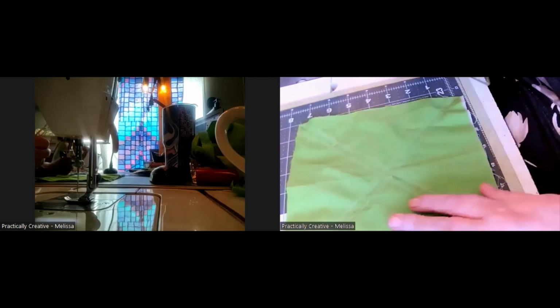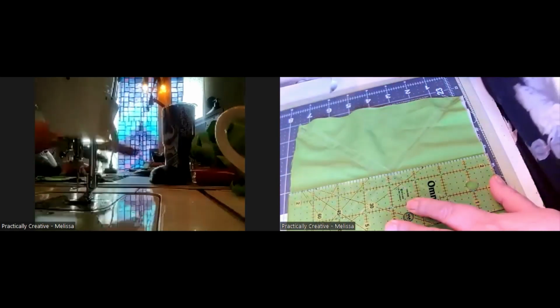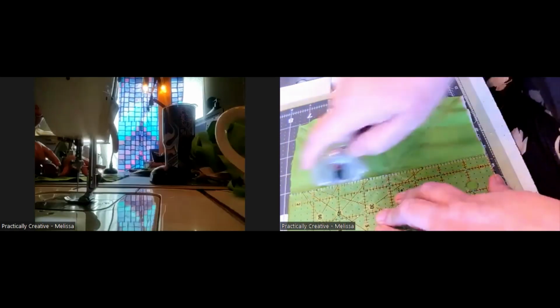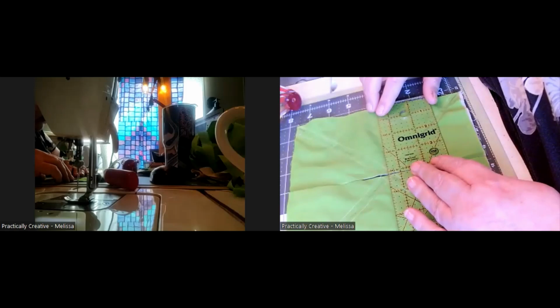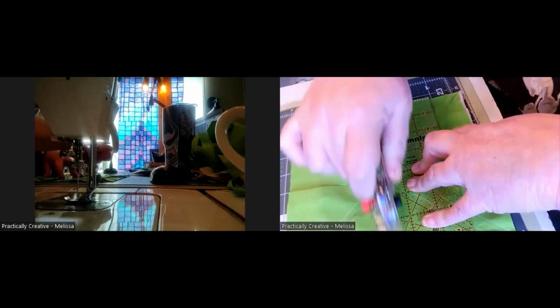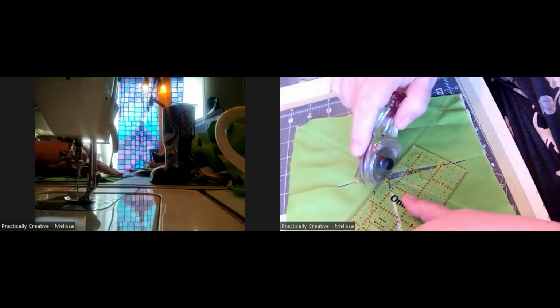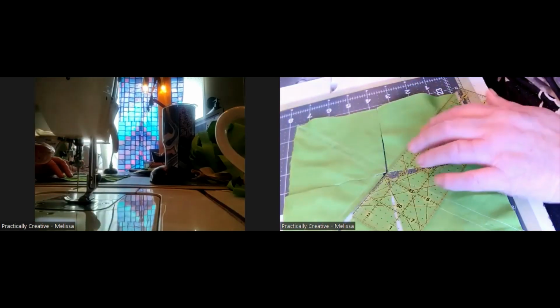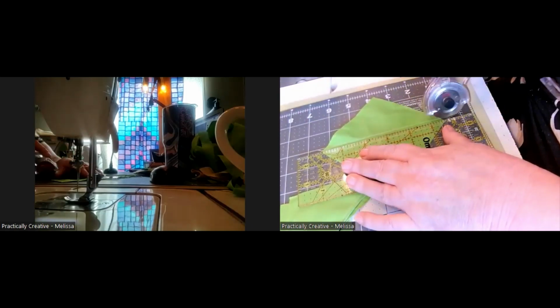You see where those seam lines are? I'm looking for the intersection. And I'm going to take my ruler right across that intersection and cut straight across the intersection this way. And then I'm going to cut straight across the intersection this way without moving my pieces. Love my Martelli rotary cutter. And then I'm going to cut on the drawn line on the diagonal on each of these. If you have a longer ruler, you can do longer cuts. I always end up moving this because I don't have as much room here where I record.